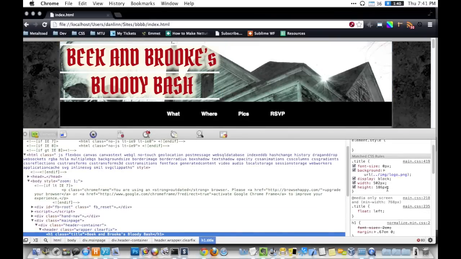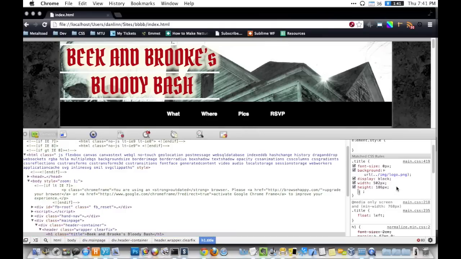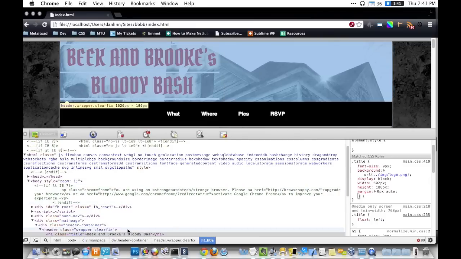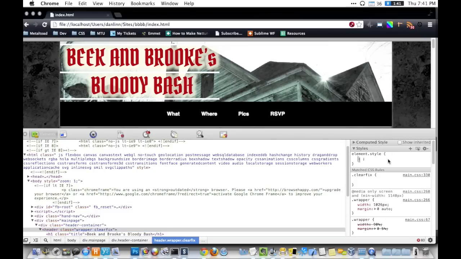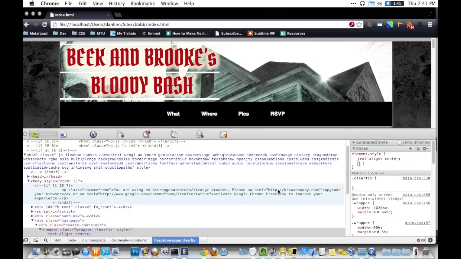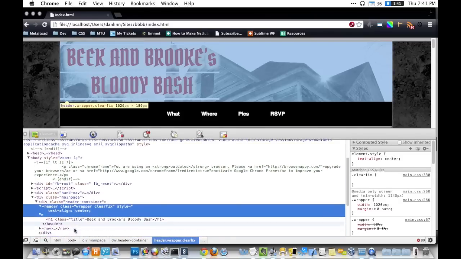So again, this is display block, and it has a set width, so we can use the same thing. 0 pixels and auto. In theory, maybe? No? Not going to do that for me. All right. Let's try adding text align to the header. Oops, gotta spell it right. No dice.